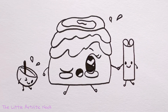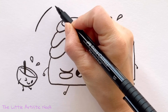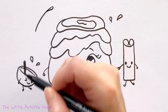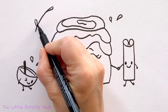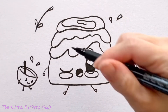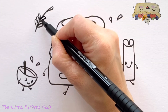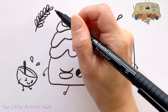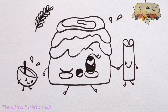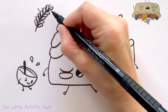Finally, draw one stalk of wheat floating up above on the left side: draw a curved line with a small loop on top, then just above the bottom of that line start drawing loops on each side creating something like a heart, working all the way up to that top loop one at a time. It's okay if it's not a perfect heart shape — we just want it to look like a stalk of wheat. When you're done with the loops, add some little lines in between each one to make it look nice and whimsical.